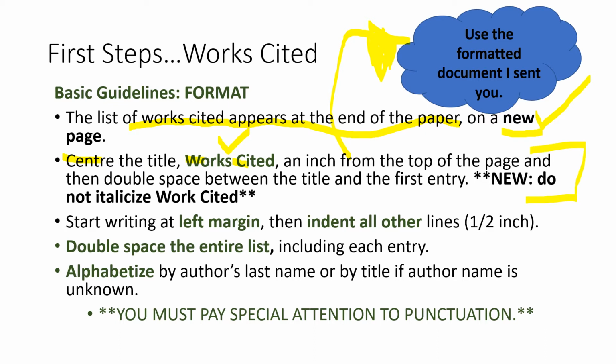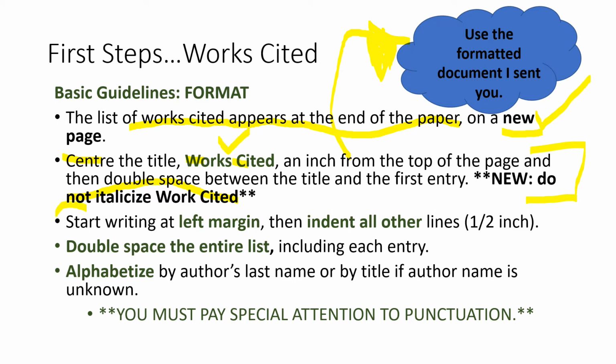Also something new, because MLA does change, you've got to keep up with it. If it's APA, it's the same thing. It does change. There are revisions once in a while. So in my days, works cited used to be italicized. Now it is not italicized. It sounds like a teeny tiny detail, but this is what the MLA and APA formats are. They are details on how to present a paper.